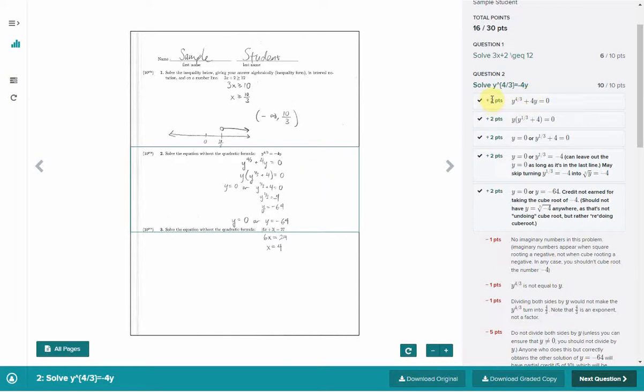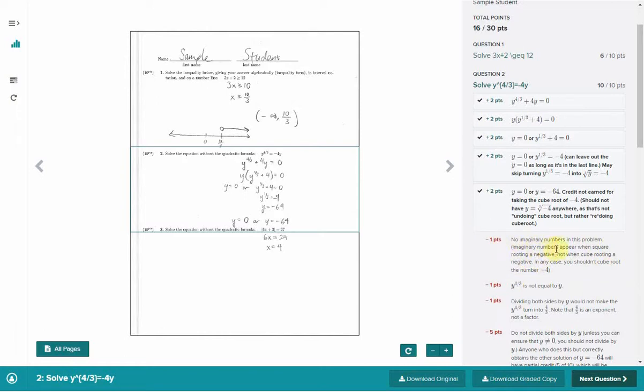So this student earns the first 2 points, and then this rubric item applied and earned the next 2 points, and the third rubric item here applied and earned 2 points, and the fourth item earned 2 more points for a total of 8 so far, and then this fifth rubric item, 2 points earned. So that's where the 10 out of 10 points comes from. You see down here, this next rubric item is not inside a box, so this is not selected and does not apply for this student.